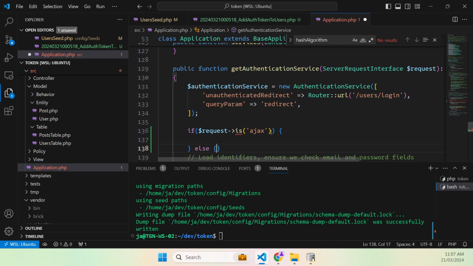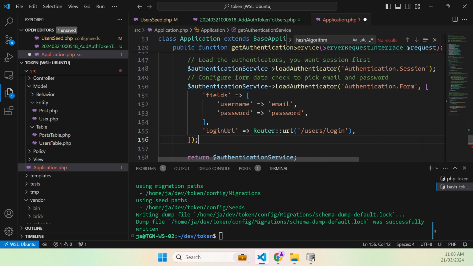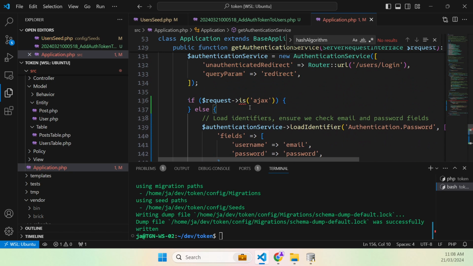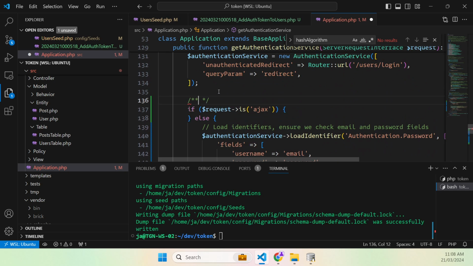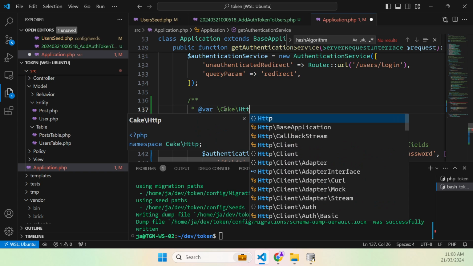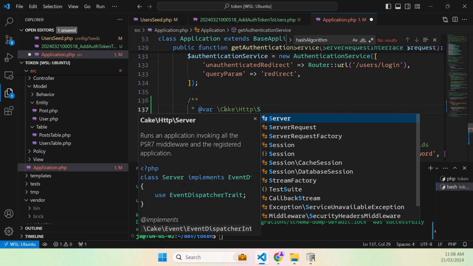Now, if it is, we're going to use token-based authentication, but if it isn't, we're going to use just our default normal forms of authentication. Now at the moment we can see that my editor, this is VS Code with IntelliSense, is complaining that it can't see this method on the request object. So what I'm going to do is just tell my editor HTTP server request, there it is.